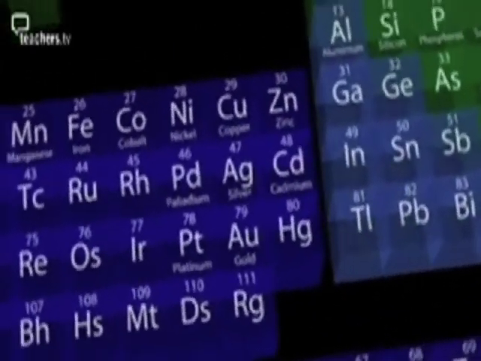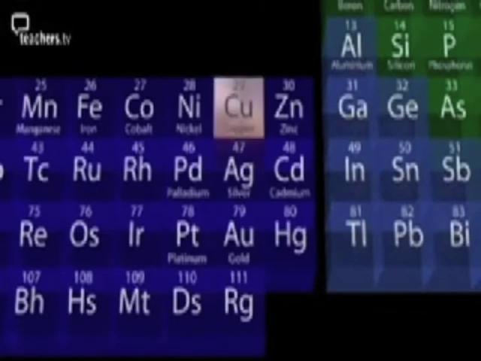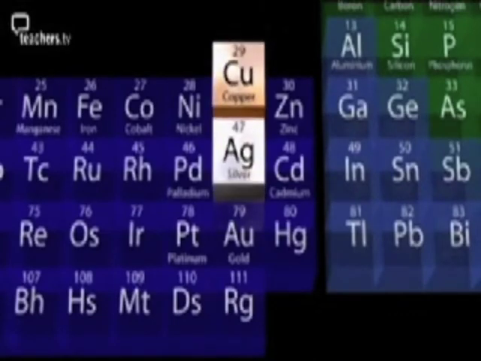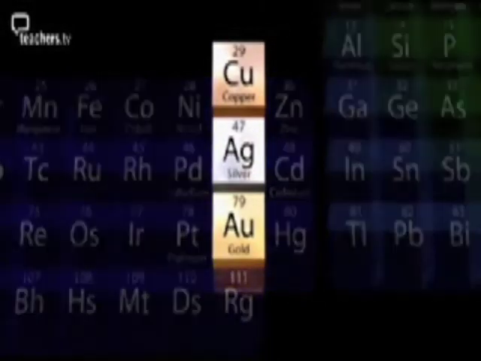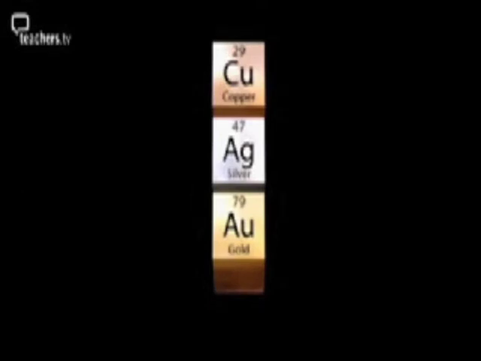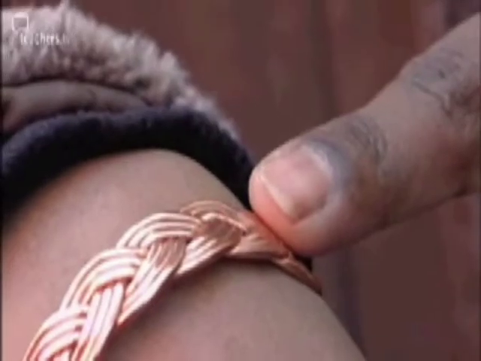The metals used in jewellery, copper, silver and gold, are all found in the same group of the periodic table. They are a family of elements and, like most families, they've got a lot in common. The most obvious thing about these metals is that they are unreactive. If they weren't, they'd react with the air. In fact, copper and silver do tarnish over time. In the unreactive metals, we move to the more reactive ones.